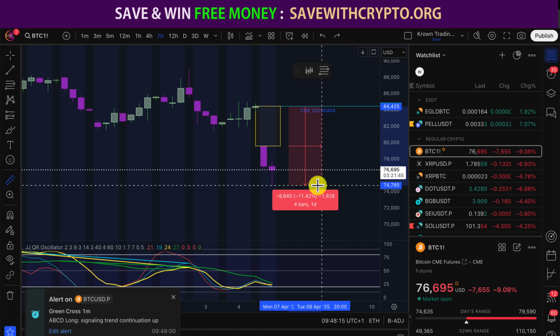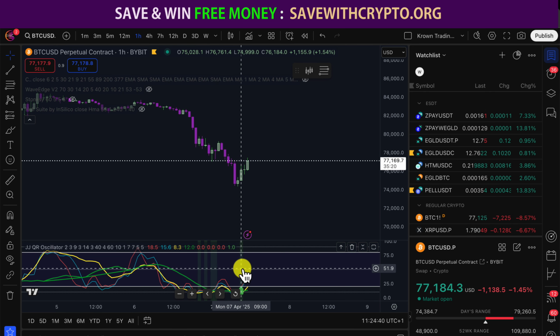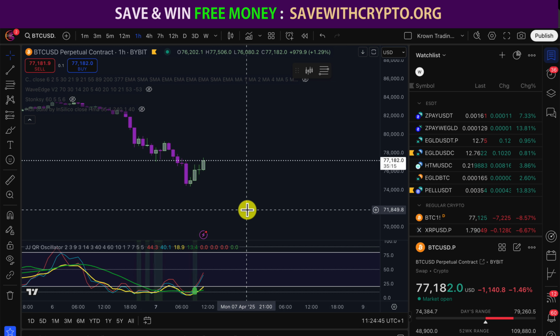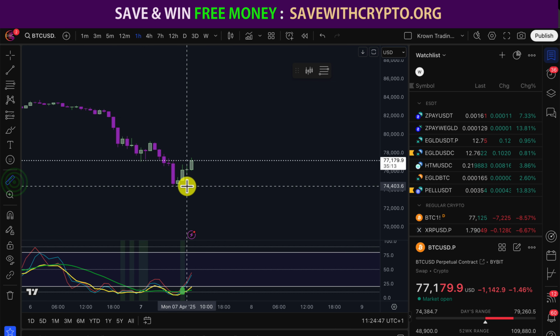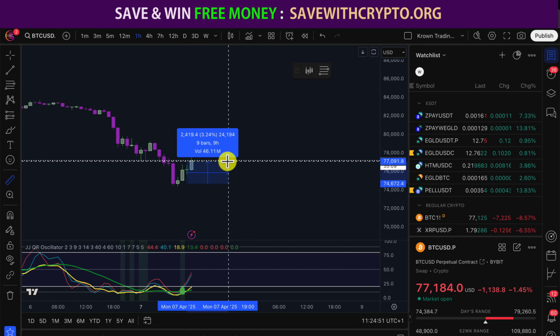So I wouldn't go short at the moment, and I wouldn't really suggest going long. You could do little scalp longs and little scalp shorts, but the market's crazy. That said, since we got this super up signal at 9 o'clock this morning, the price has gone up nicely. It's gone up how much? About 3.2%. That's a big deal for Bitcoin, that is. So yeah, currently at 77k. I don't know, it might recover, who knows.